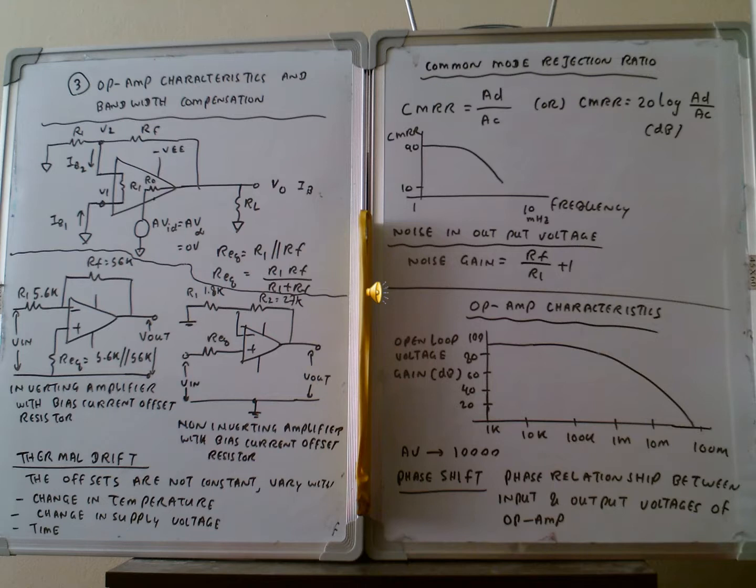In the next diagram showing the operational amplifier frequency response, the horizontal axis indicates frequency from 1 kHz to 100 MHz, and the vertical axis represents the open-loop voltage gain in dB. As you increase the frequency, the voltage gain decreases, as you can see in the graph. There is a phase relationship between the input and output voltage of the operational amplifier.